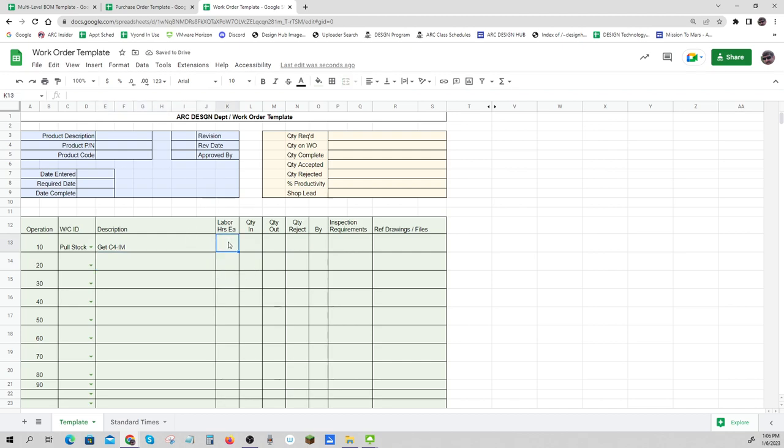And then there's some amount of time that you assign to it. And this is where we look. This is even more, but we're not going to worry about this. This is where whoever is doing it has to record so that when we get this final accept and reject, we might find that there's one step that's causing all the problems. And then we can go work on making that step more effective and more efficient.